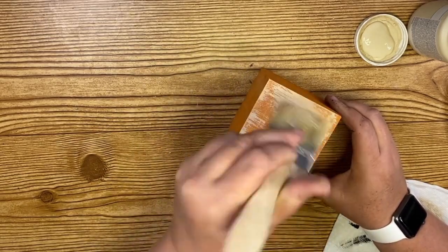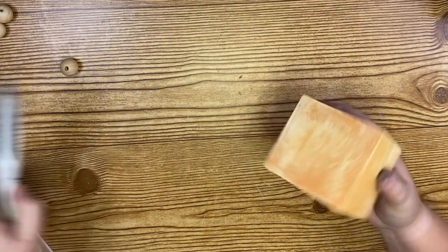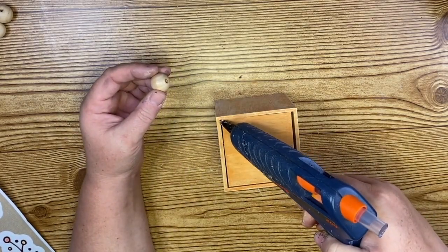So the window cling set that I was using for this project had a lot of orange in it, and I felt like the orange was going to get lost in the orange paint. So I did put a generous amount of that cashew paint on top.